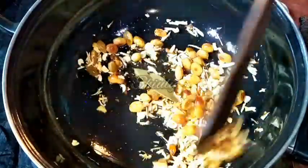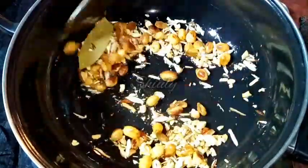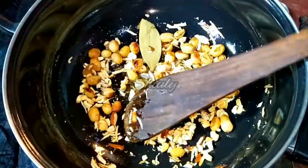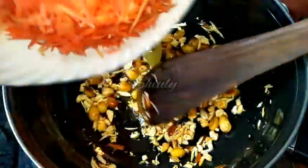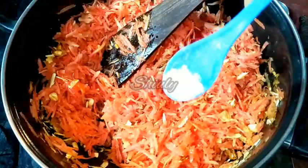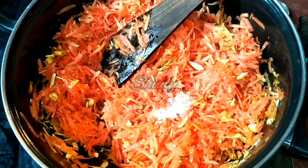And now you can notice that the dry fruits are roasted very nicely. So now we have to add the grated carrots here. After adding carrots, we have to mix everything very nicely. Now I am going to add some salt to taste. 1/4 teaspoon of salt I have added.